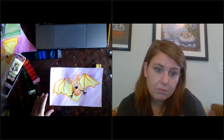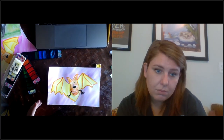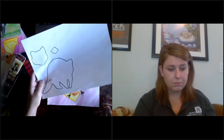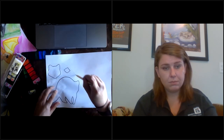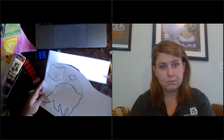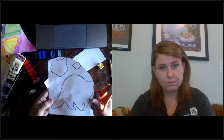So I do actually have one question for you, Loni. What's the most effective way to cut out the templates? Well, I have an example of a template here. It got water on it, but if we pretended this was a pair of scissors, I would cut as close as I could to the piece, so that you're not cutting all this. Sometimes I have friends who don't know how to cut and it takes forever. So cut as close to whatever you're cutting out as possible, and that'll limit the amount of energy it takes to cut the piece out. So there you go.